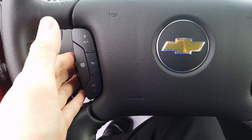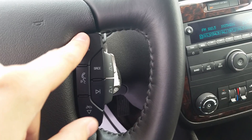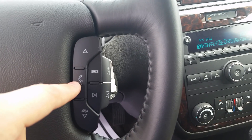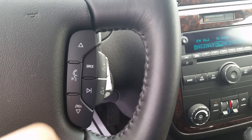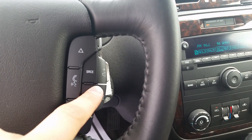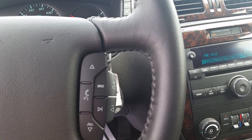On the left side of the wheel we have our cruise controls. On the right side of the wheel we have media controls — you can change your presets, you have your voice commands button, your audio mute button. If you're using the Bluetooth you'd activate it that way, use that to hang up. This will switch your sources, and then you can scan to the next radio station, and of course volume back there.